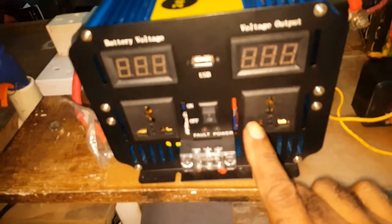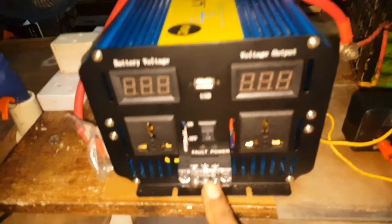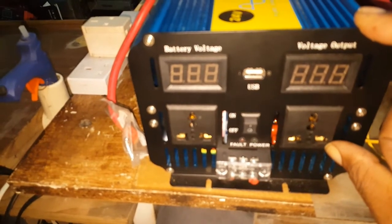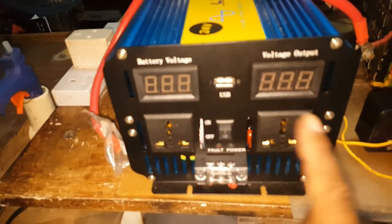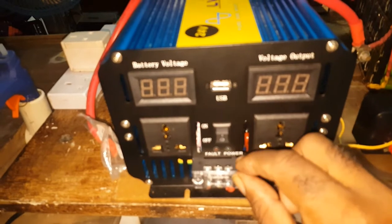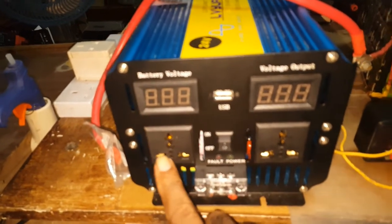What I did, I changed this outlet, which to me was upside down. I put this there because of a 3000W inverter. If you're using it constantly, if it's something you have on the go, it's all well and good to plug in here. But if you want something for home use, it's wise to have a separate outlet than that. I'm not trusting that to be putting out 3000W continuously.